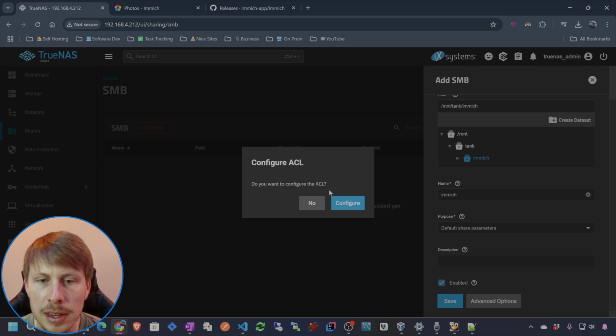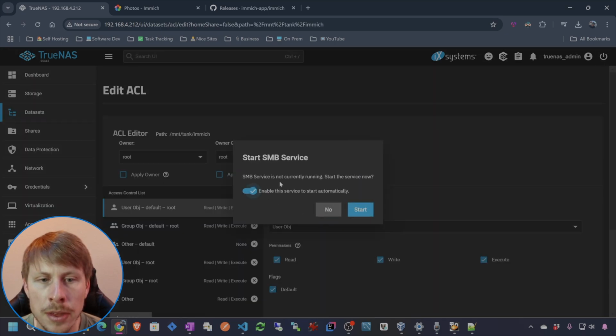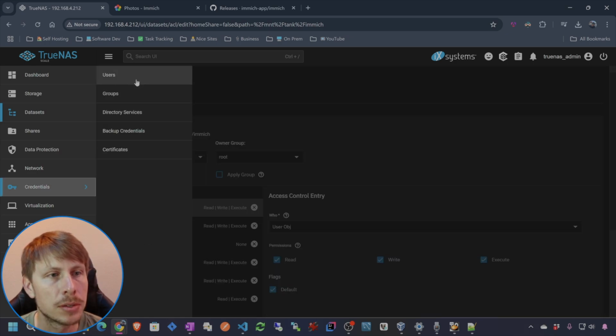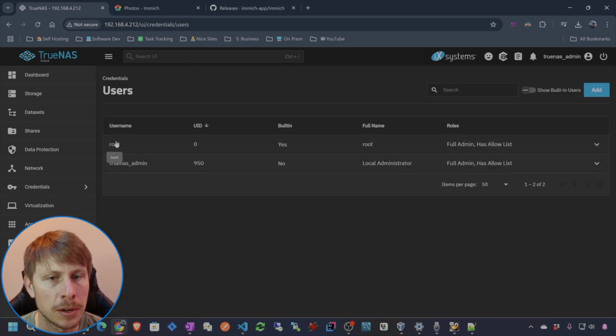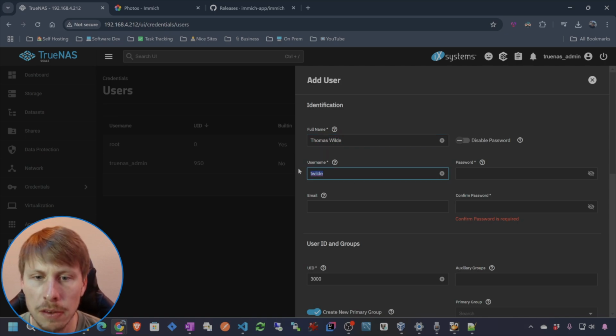Do you want to configure the access control? And then let's start the service. So yes, SMB service has started and will auto start after reboot. So I probably do need to create a user in here. Let's go to add, and I'll create a user for myself.